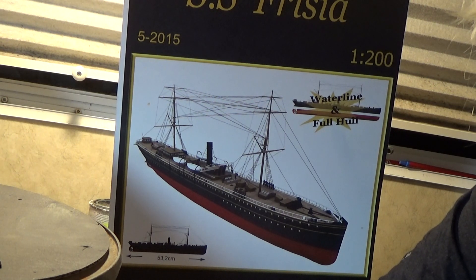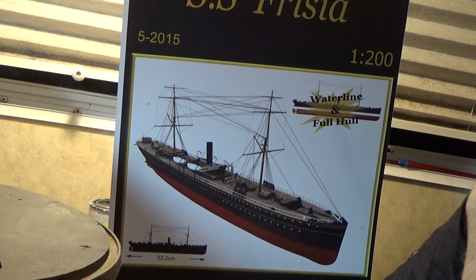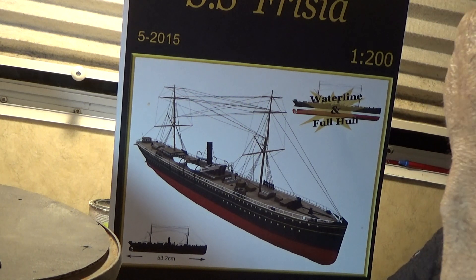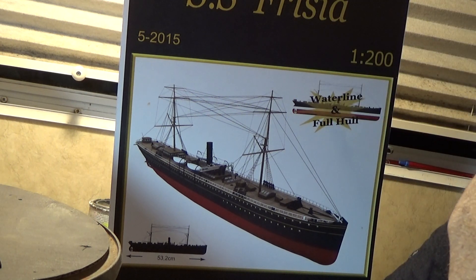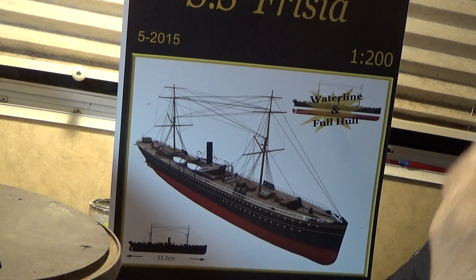These were the early transatlantic ocean liners that they used — immigrant ships. And of course Cunard had the Oceanic class, which came out probably by 1901 and 1902. They got better as they went along, because other countries were building a lot more better ocean liners. These things here lasted probably a good 30 years, but by 1902 the Frisio was scrapped. They had no use for it anymore — she had an old steel hull.